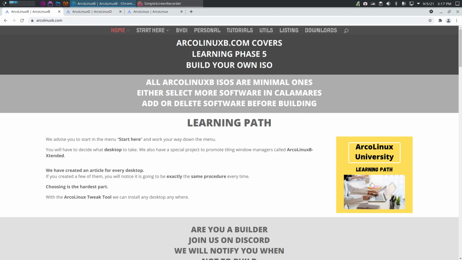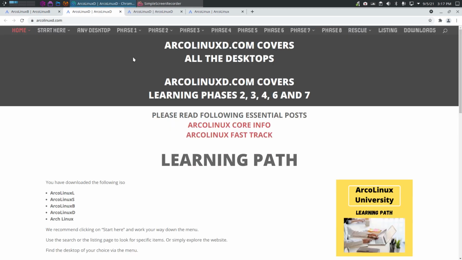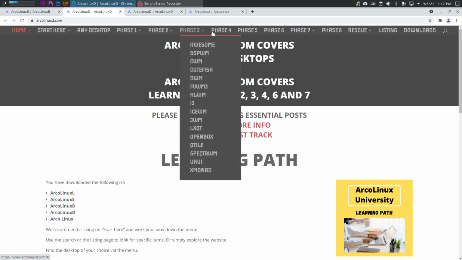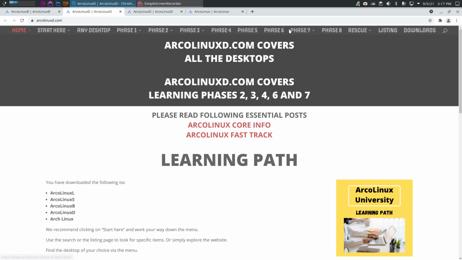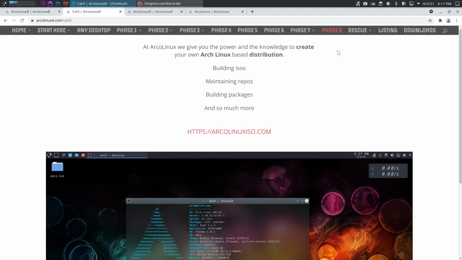It has all to do with the ArcoLinux University vision, the learning path, path 1, path 2, path 3. So following paths, learning path. And in the ArcoLinuxD, it's quite literally there. That's phase 1, that's phase 2, that's phase 3, that's phase 4, phase 5, phase 6, and so on. So as a beginner, you start in phase 1, and then you can go on and learn more about building. And the end phase, the last phase, is you've managed to comprehend an operating system that much that you can build your own distribution and help others use ArcoLinux basically.